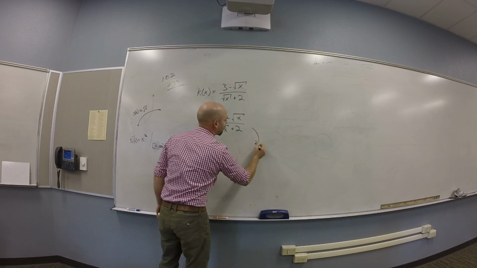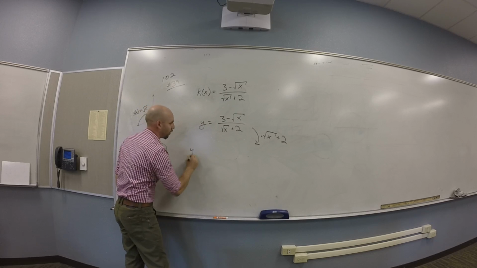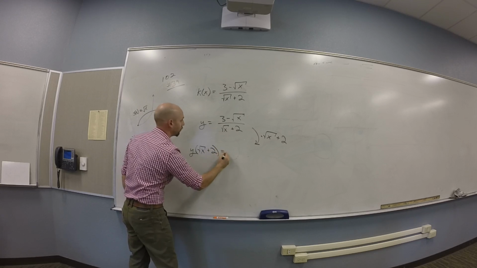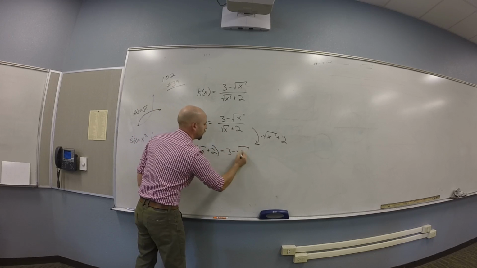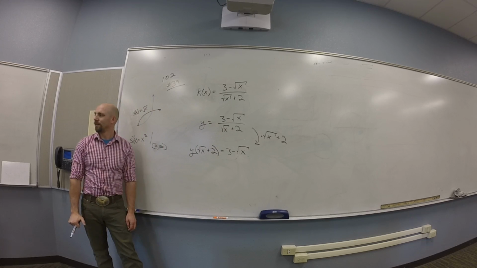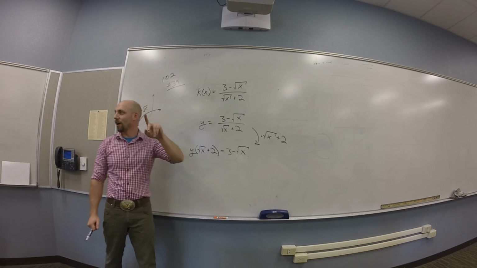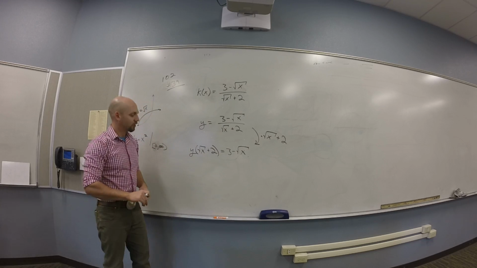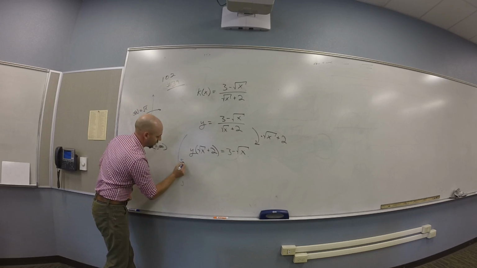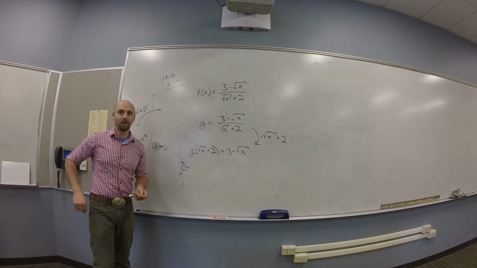And then you do something wild like, get the bottom out of there, multiply by the square root of x plus 2. So you get y times the square root of x plus 2 equals 3 minus the square root of x. And then what am I solving for? You're solving for x. Yeah, I think I want to solve for x, right? Because I already had it solved for y. So I just have to not lose track of what I'm solving for. Because I'm prone to doing that, I'm just going to write over here, solve for x, so that I remember what I'm solving for.